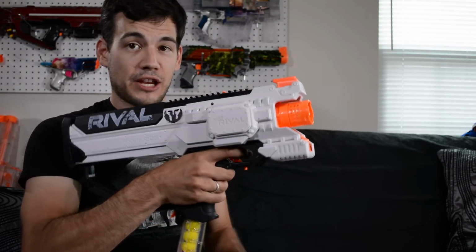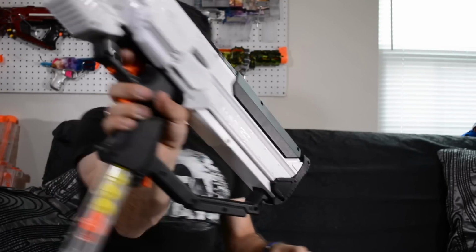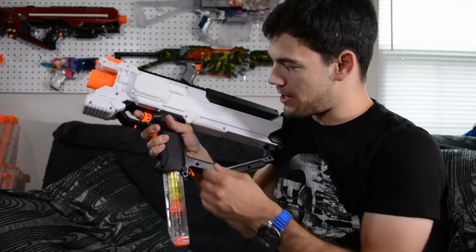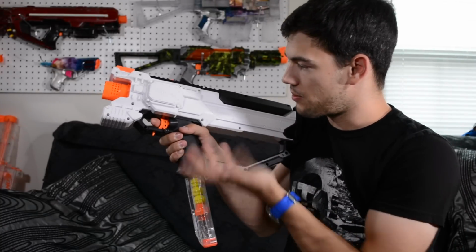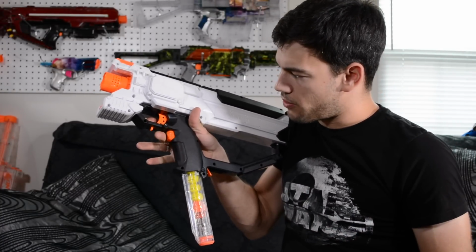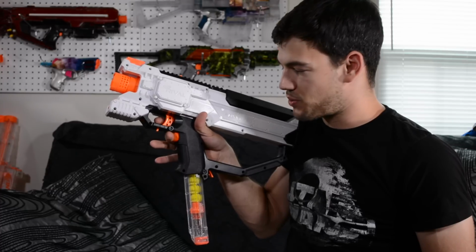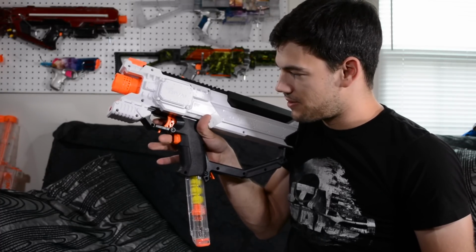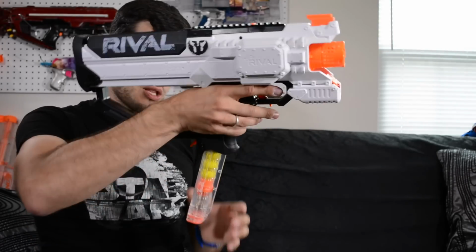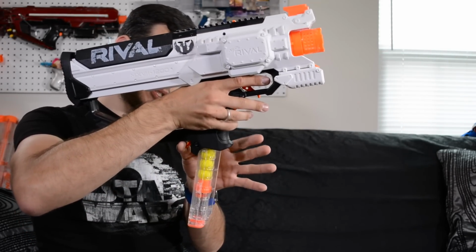So if you don't have a good size hand, I could see that actually not being very comfortable. I have pretty good size hands, and my hands just barely make it around it. I have a large adult size hand, so yeah. Rev trigger though, oh, I love that clicky sound. They're using much better switches these days, and that sounds so good. Love that. There is actually somewhat of an extended mag release on this thing, which is pretty cool.